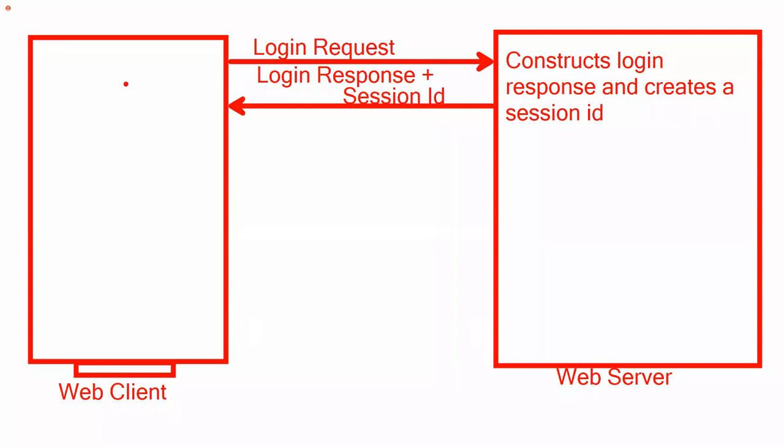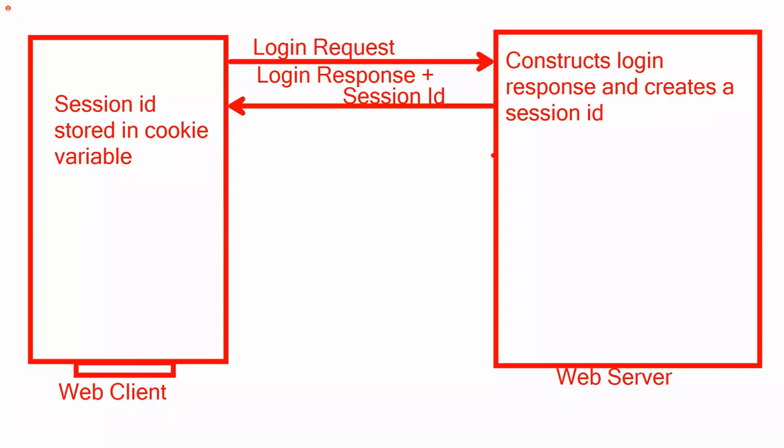See, very first time from the client system, you will send the request, username and password. That is called login request. It will check in the database whether the username and password are there or not. That is called constructs login response. After that, the session ID is created. That ID is passed here. Session ID is stored in a cookie variable.